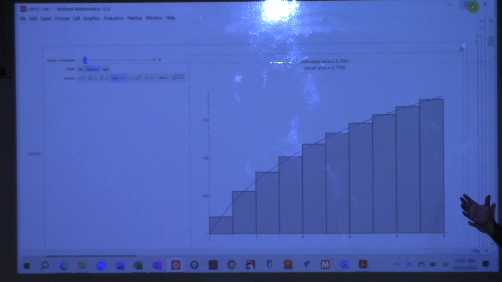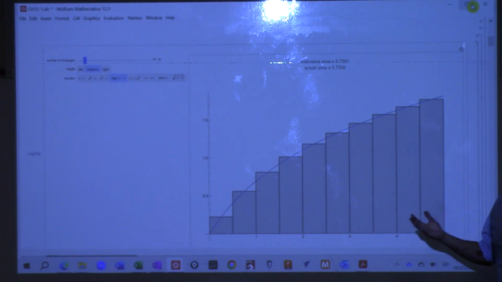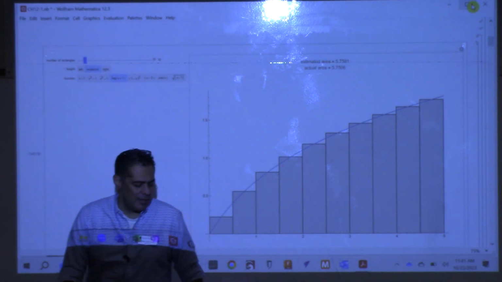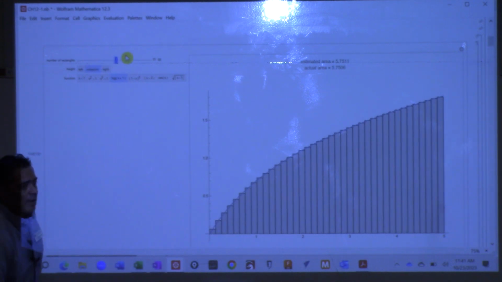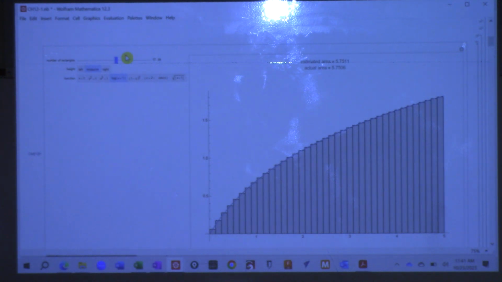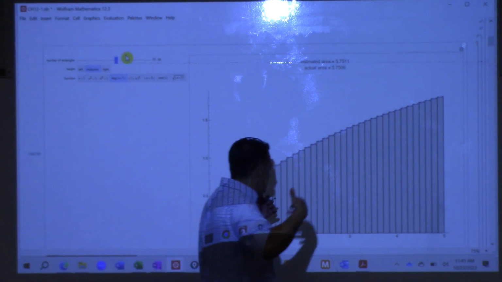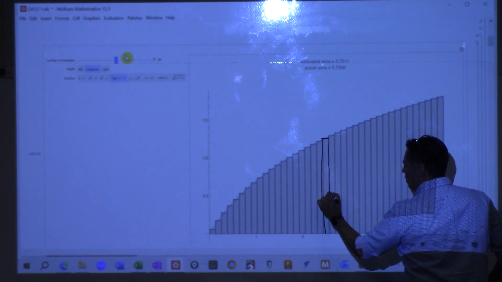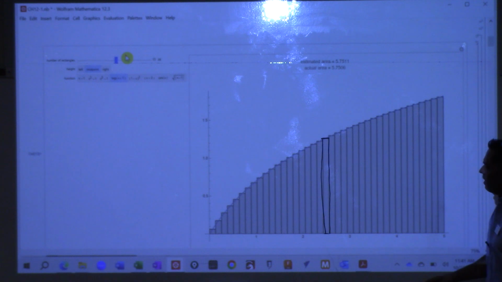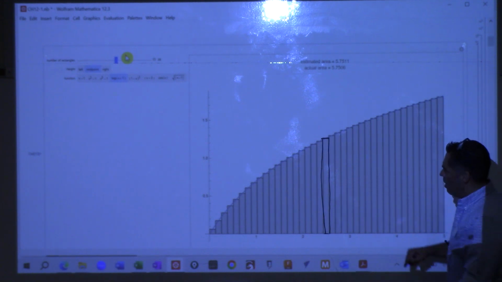And then what you had to do was sum these rectangles up, right? Add up all the areas of these rectangles. And then you would just get more rectangles. The more rectangles you have, the better your approximation becomes. And if you could somehow let the number of rectangles go to infinity, then that gives you the true area. But ultimately, what we did to set that all up is we said, okay, if I want to know this area, I'm going to slice it into a bunch of little rectangles.